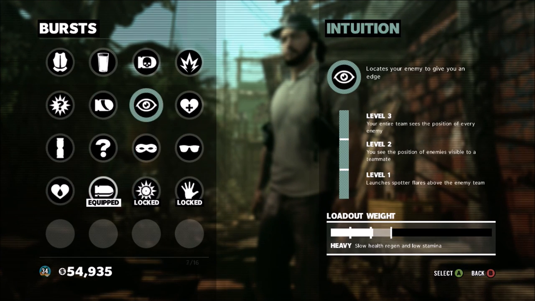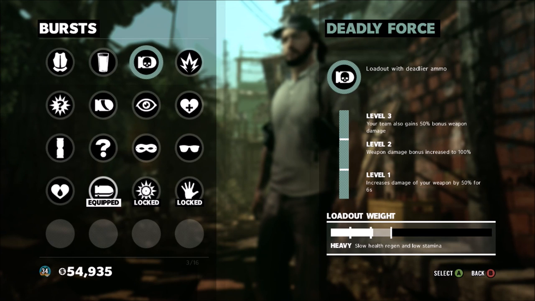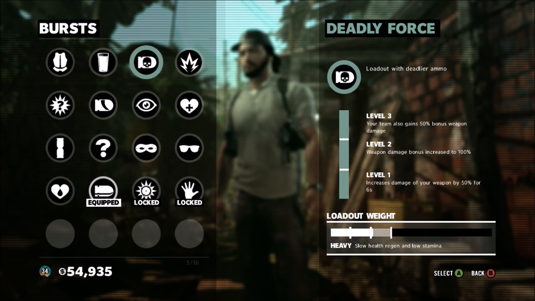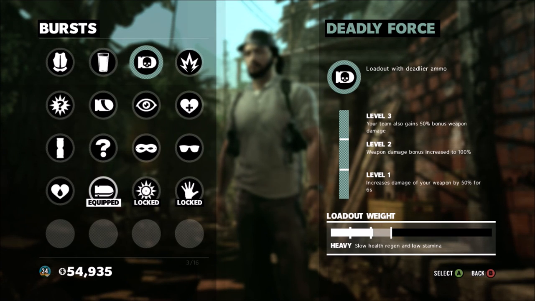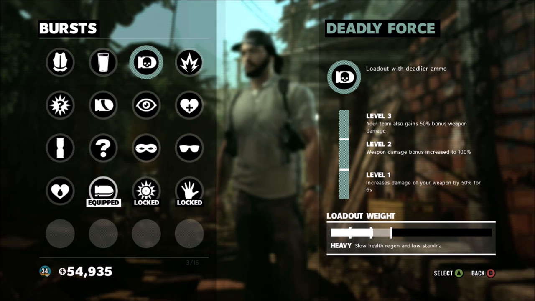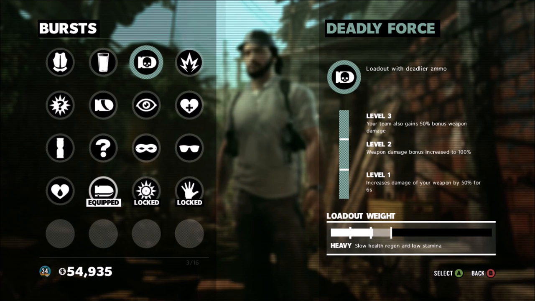So you're gonna be using Deadly Force. Why? As you can see, load up with Deadly Ammo, it's like stopping power. What it does, level 1, increases damage of your weapon by 50% for 6 seconds. So it's like a one-shot kill for your automatic sniper rifle. Level 2 does 100%. You're guaranteed one shot. Level 3, your team, it doesn't matter. You just want that guaranteed one shot so that way you keep spamming it.